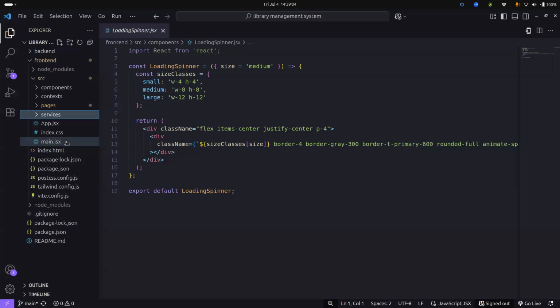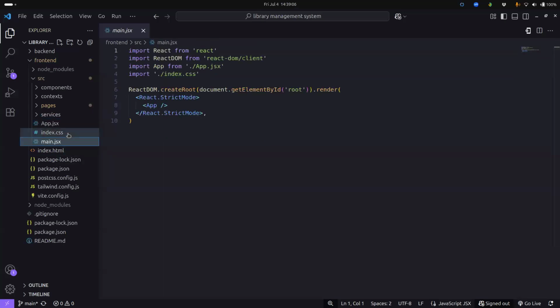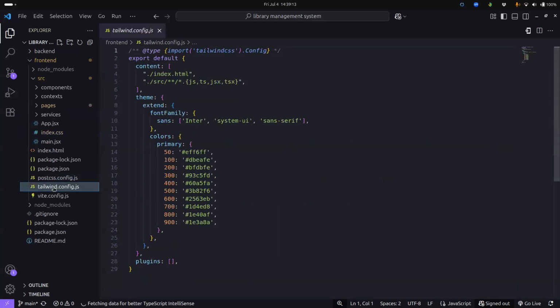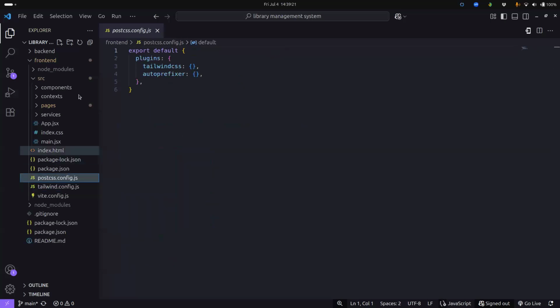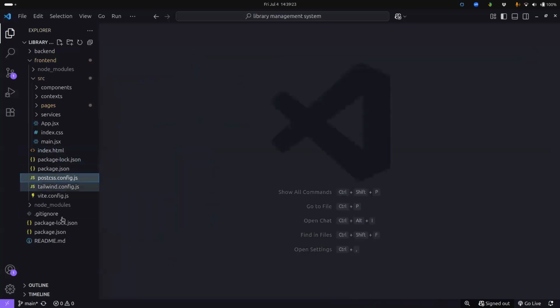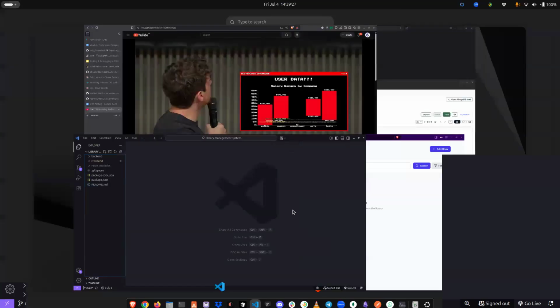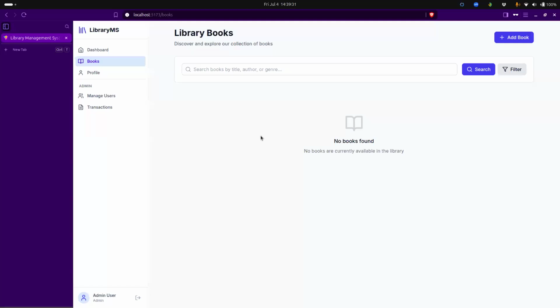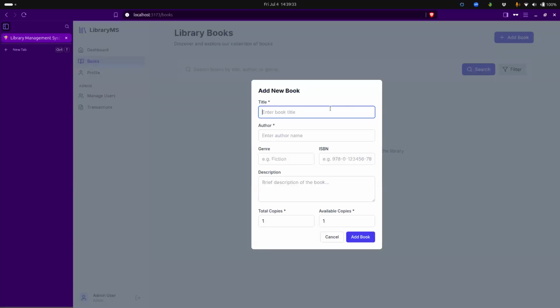We have a main.jsx file which converges everything. I'm using Tailwind version 3.4.17, that's why I have a Tailwind config. This is specifically what I wanted, so that I'll be able to help everyone. Otherwise, I'll just use the other one. Of course, we're using a concurrent terminal so that we are able to see something like that. So let us see if this issue is being resolved or not.